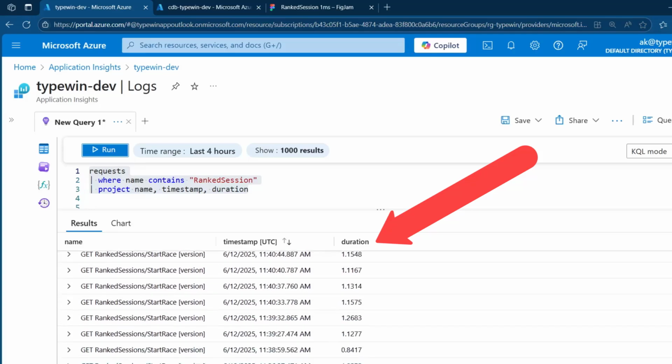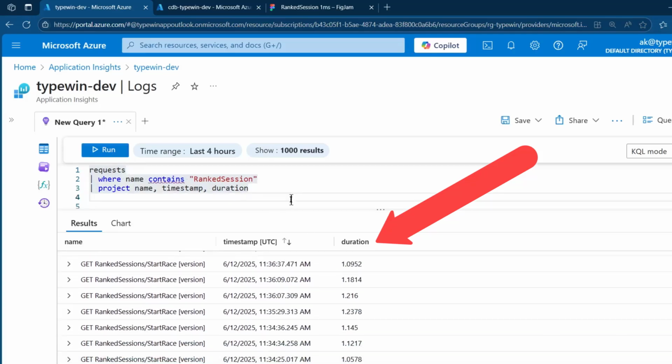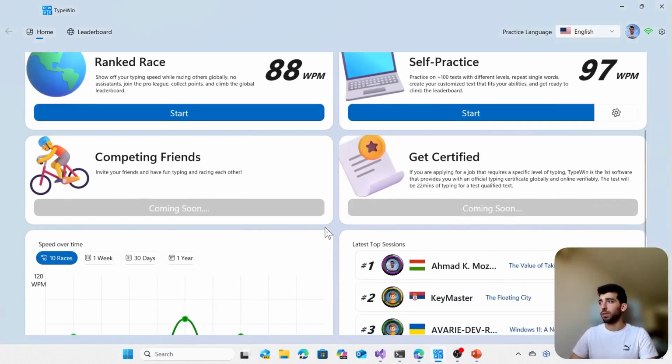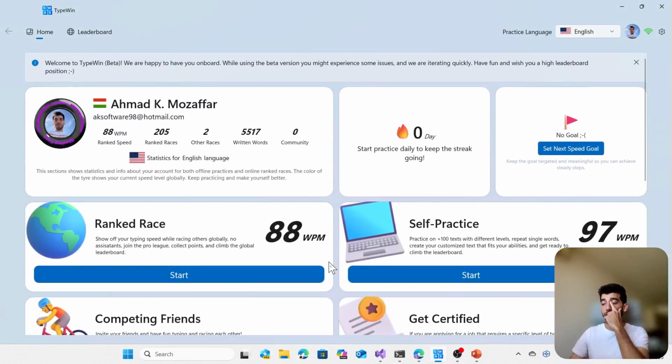Before we deep dive, let me show you the app very quickly so you can get an idea of what I'm talking about. So here is the app. We just have a dashboard. We're not going to get into the deep details, but here is the feature. Whenever you click start, you get a text to type, and you get another user, a competitor who did the exact same text and got a similar time to yours, without loading. It should be so fast that it feels 100% local.